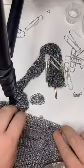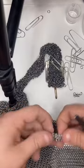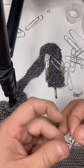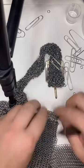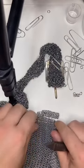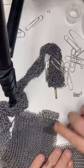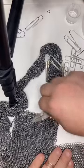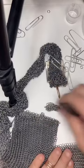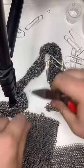Alright, so this is what I was talking about. This is where it's going to get interesting. So this pattern is European 4-in-1, but I'm going to do the hand vertical. You can see how the chainmail's moving. And I'm going to do this one horizontal. So vertical would line up, it's going to be horizontal. So I got to see how the hell this is going to connect. I've done it before, but it's been a while.